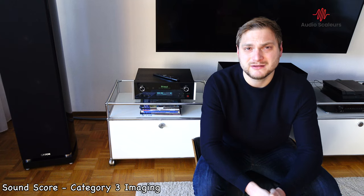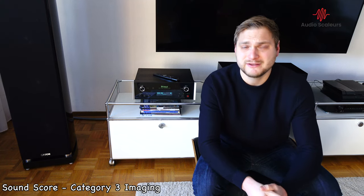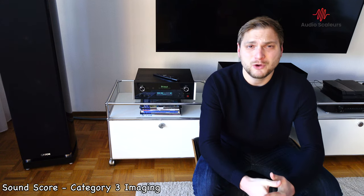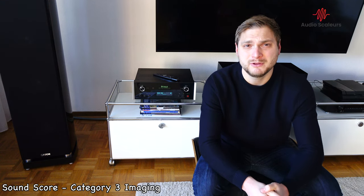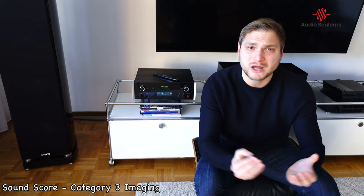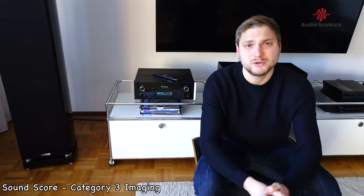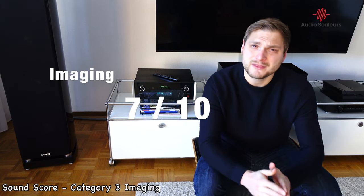For imaging, the C49 earns a 7 out of 10. It's not the strongest part of this preamplifier. However, it's by far not a weak spot. I always use Billie Eilish's When We All Fall Asleep, Where Do We Go album to test the imaging capabilities of a preamp. It's all digital, of course, but it is a very wide soundstage and it should surround you in a wall of sound. The McIntosh C49 does that, but there are other preamps that do an even better job.